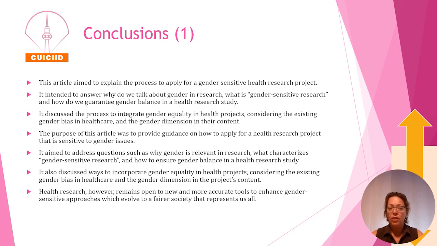The purpose of this article was also to provide guidance on how to apply for a health research project that is sensitive to gender issues. It aimed to address questions such as why gender is relevant in research, what characterizes gender-sensitive research, and how to ensure gender balance in a health research study. It also discussed ways to incorporate gender equality in health projects, considering the existing gender bias in healthcare and the gender dimension in the project's content.